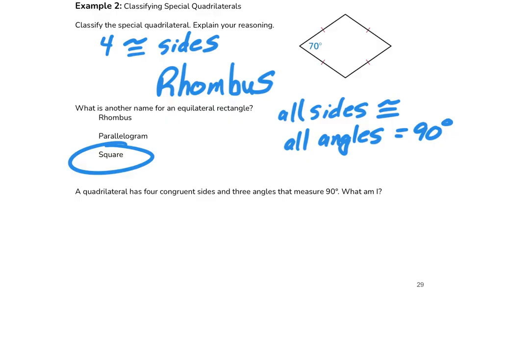When we talk about triangles, we've talked about equilateral triangles. Most of the time we just called it equilateral, right? We didn't say equilateral triangle. But what we said about an equilateral triangle is that all angles are also equal. And that's also true in this case. But not always, right? If it's a rhombus, I could have 4 equal sides, but not necessarily 4 right angles.